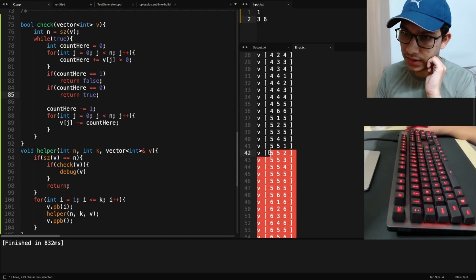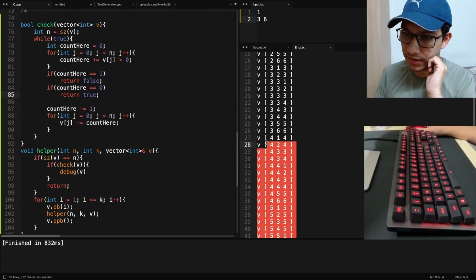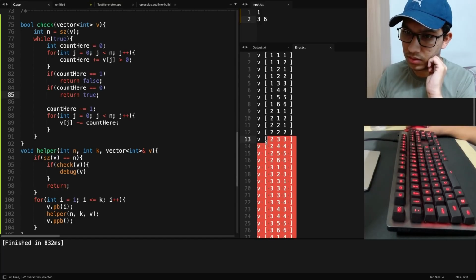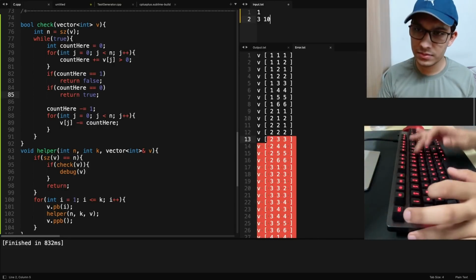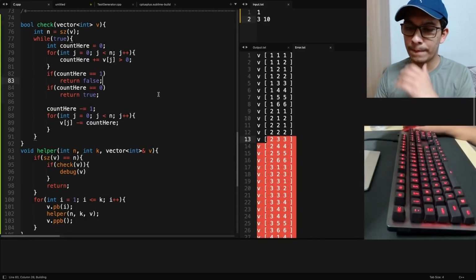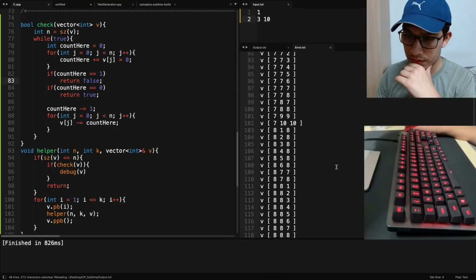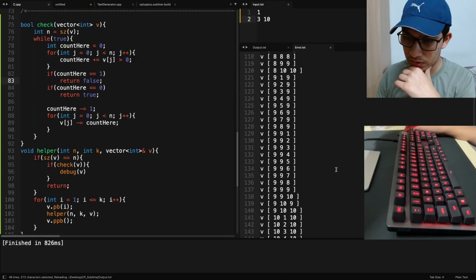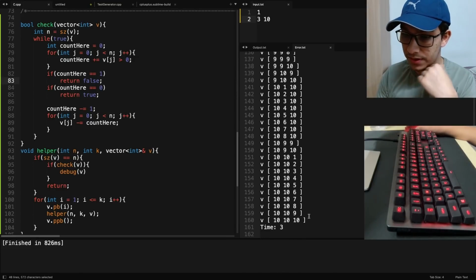So all of these are cases where at least one of the elements is repeating, right? Let's have something like 310. So what about the cases where no element is repeating?